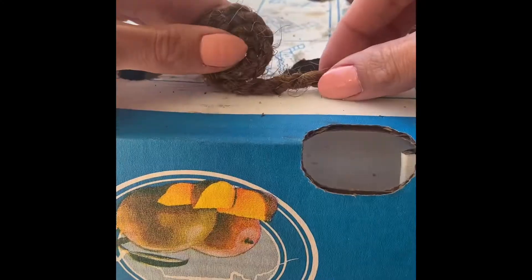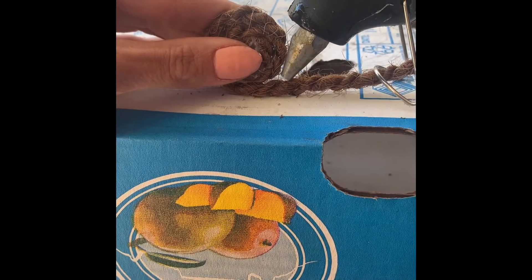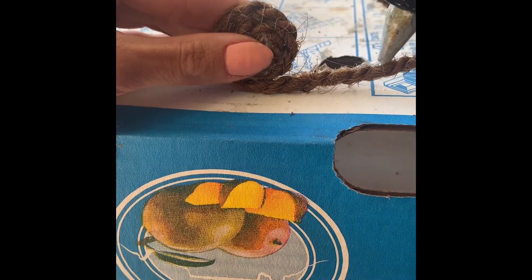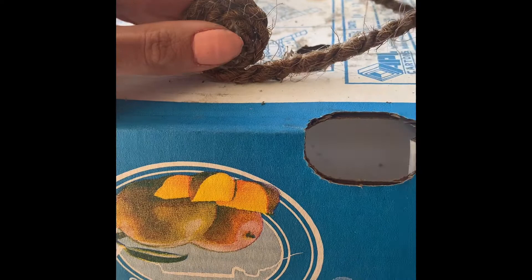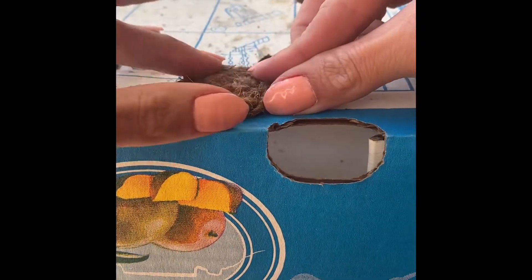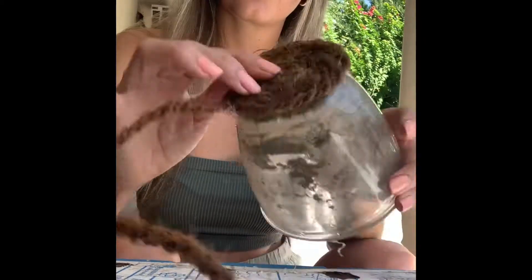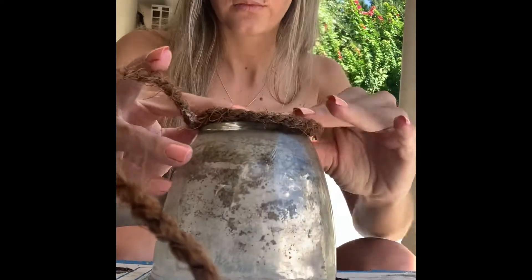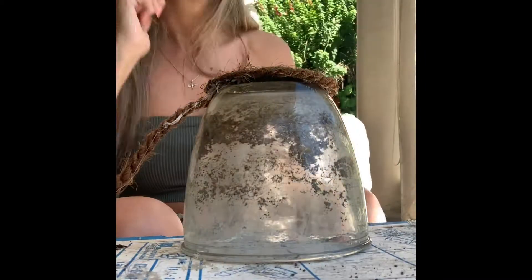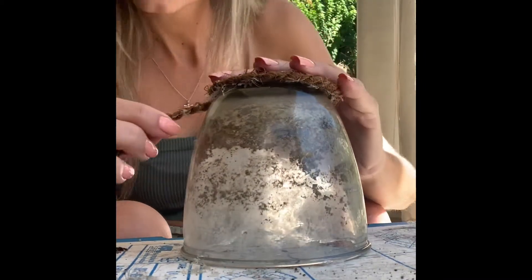This is my third or fourth attempt but it's going to be a different style. As you can see, you just put a little bit of glue and twist it around, then try and put it down onto something flat so that you don't end up with a lopsided pot. Then you're going to try and measure it against the pot you want to cover — I use this part because it fits into the other one and gives a nice little shape.